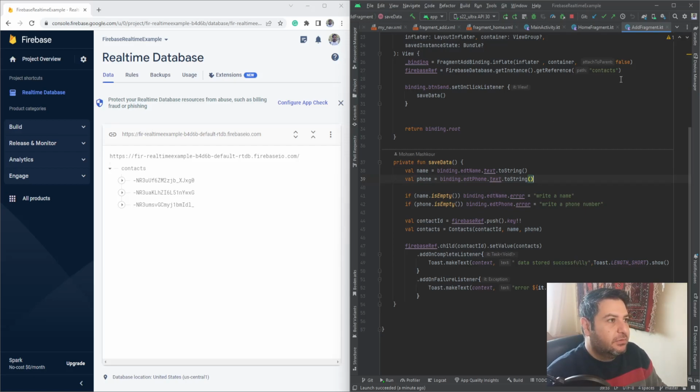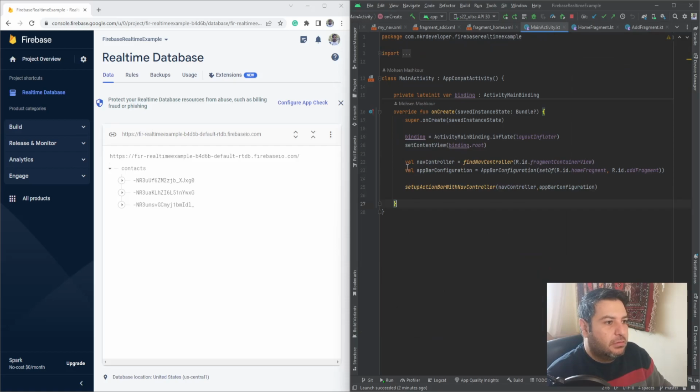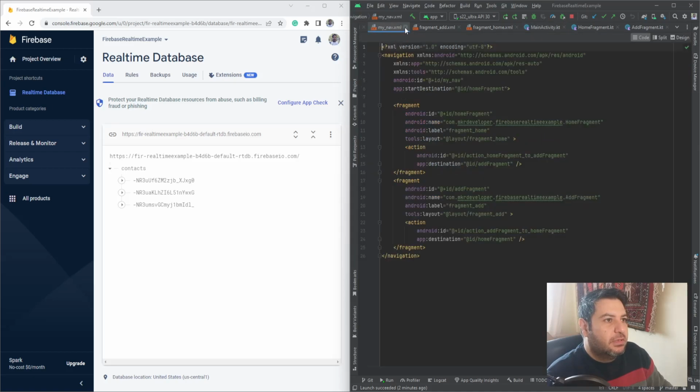Okay, in the last video I showed you how to change this labels based on the fragment that we are inside it, and you see that it's changing, but the text is not satisfying. So I use this 3 line of code to do this, and now inside my nav you will see the labels here.